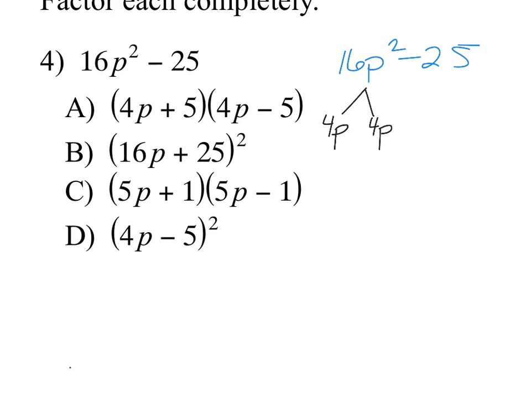So that means that that's a perfect square. And then check, obviously 25 is a perfect square because you can get that by doing 5 times 5. So if you've got perfect squares on either side and you've got no middle term, there's only subtraction there in the middle, that tells you that this is that special case. So we're going to go to yes. We know it's special.